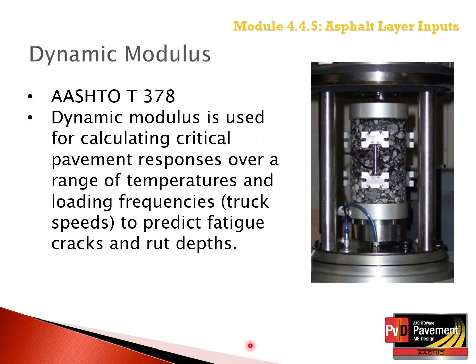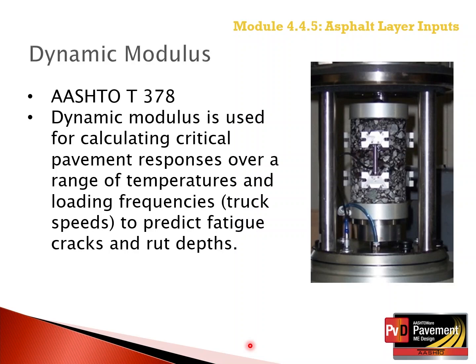This section focuses on dynamic modulus of asphalt mixtures or layers. The dynamic modulus is measured in accordance with AASHTO T378, which is a stress-controlled uniaxial, which is unconfined, or confined test. The dynamic modulus is measured over a range of loading frequencies and temperatures so that a dynamic modulus curve can be generated by the PMID software.